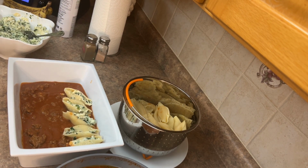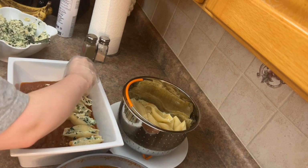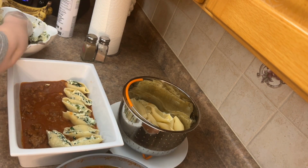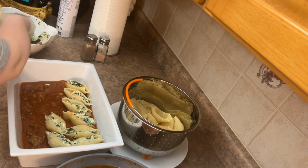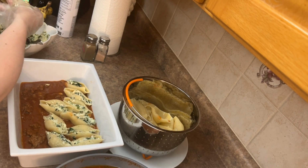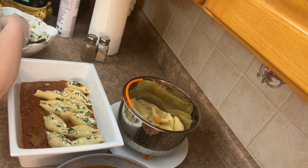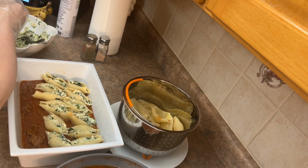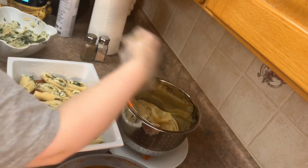Then you get the cheese all the way through, so. But it's kind of a fun recipe to make. I do it every now and again. It's good to take to friends or share. It makes a ton. Or if you have leftovers for the week, a few days in the fridge, anything really. But yeah, it's a really good recipe.